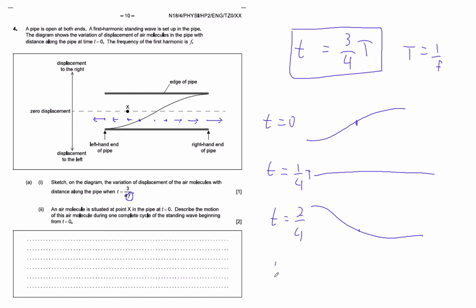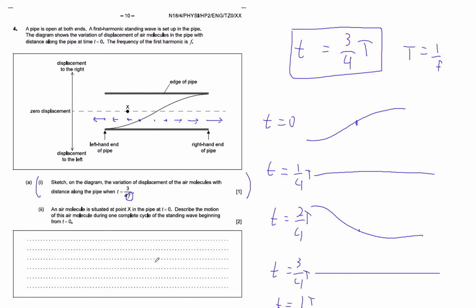Okay, so then what is t equals 3/4? What's that going to look like? Well, isn't it going to just be this guy, right? And then at t equals, sorry, there should be a period there, right? At t equals 1 cycle, it's going to look like this again, right? So it goes this, quarter cycle later it's this, half a cycle later it's this, 3/4 of the cycle it looks like that, okay? So sketch on that. Eventually I figured that out and I felt very confident.